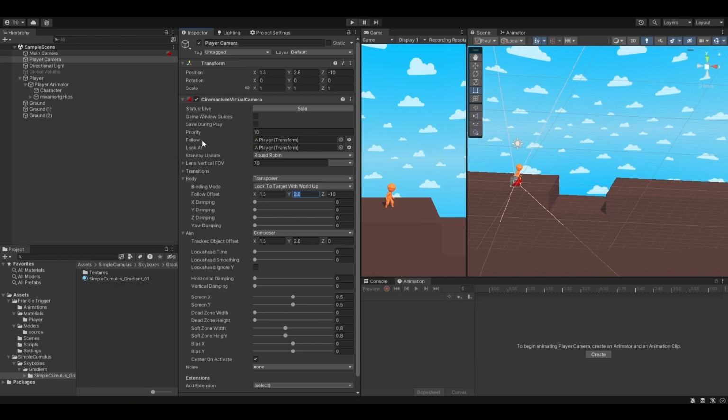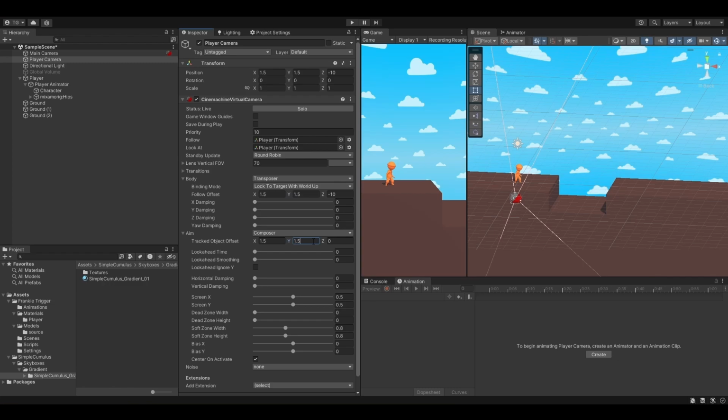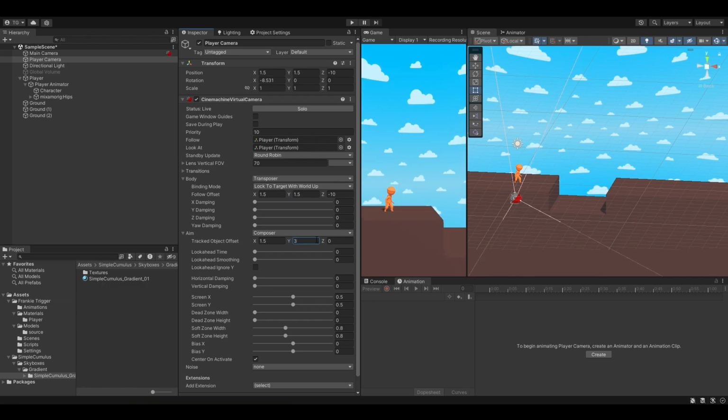What's cool about the look at functionality is that you can look ahead of time. So the camera is always going to track the movement of the player and look ahead of it. That can be nice for some platformers and so on. But in our case, it's not really useful. And I could do a whole course on Cinemachine. So let's first use what we need. What I'm going to do is maybe bring it down. Yeah, 1.3 or 1.5 should be enough actually. What about this? No, let's say 3. Yeah, here we go. That's better.